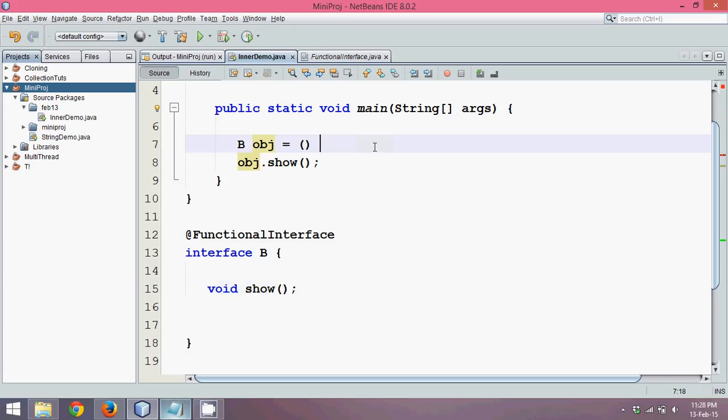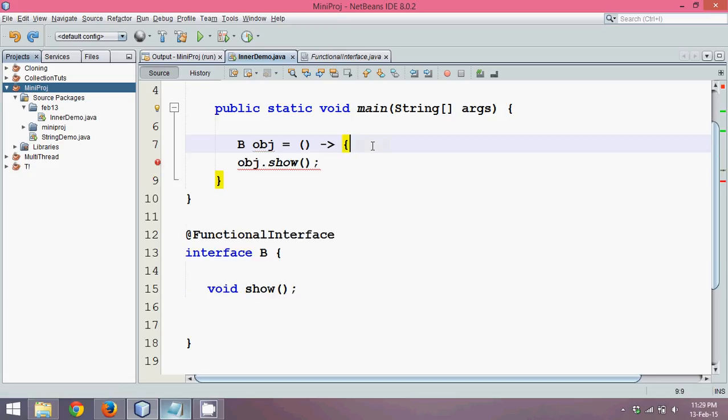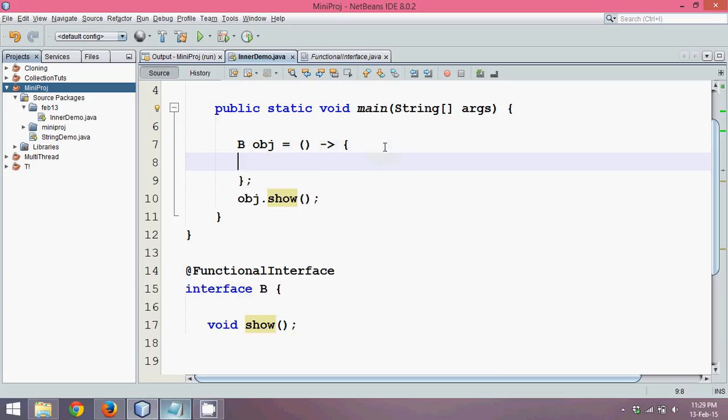And in this method, I want to implement something. So we have to use this arrow, and we have to give curly braces open and close, and a semicolon. Let me write it here. I can simply say a bracket and then this semicolon. That means the implementation inside show will be here. So let me give you the enter and we'll write the implementation. What I need is just hello, simple, right?